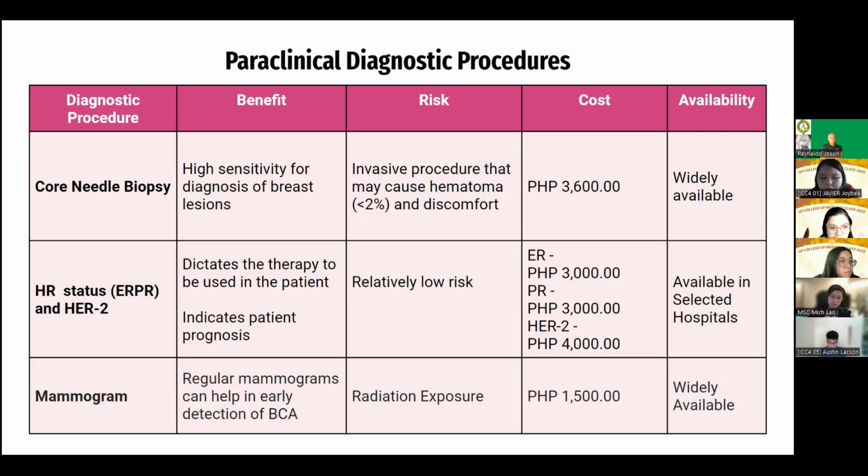So next is the mammogram po. This is a standard procedure, and it is also recommended by the clinical practice guidelines of the Philippines po. So regular mammograms can help in the early detection of breast cancer po, which is why it is often recommended for women older than 50 and can also be coupled with a breast ultrasound in order to better increase the chances of screening for breast cancer po.